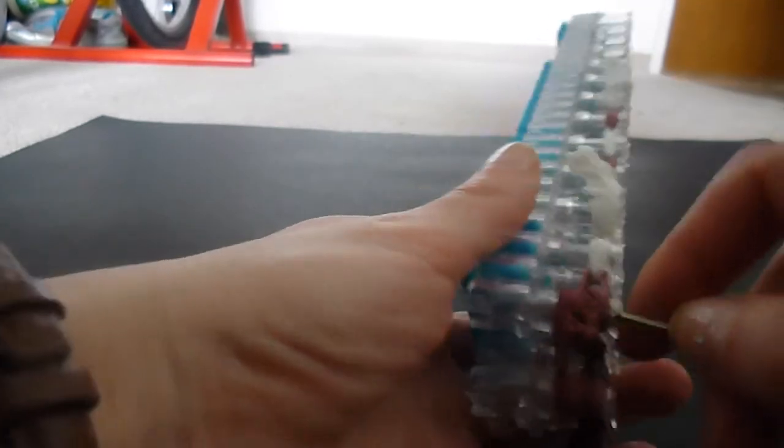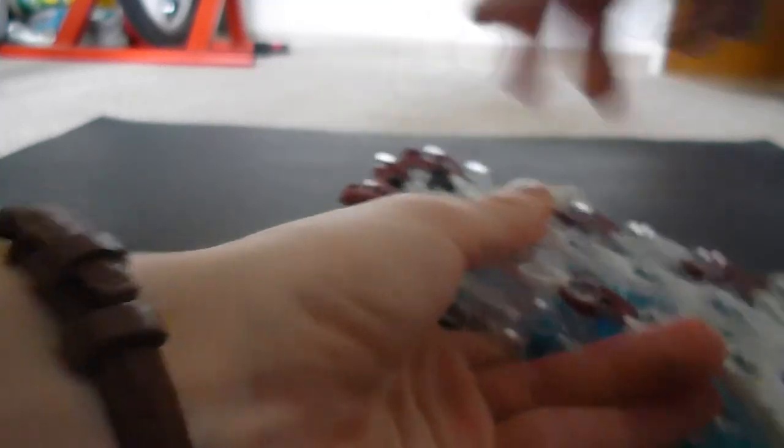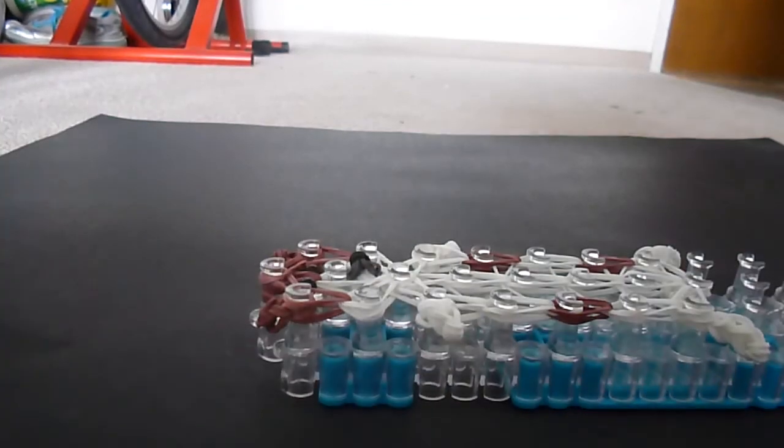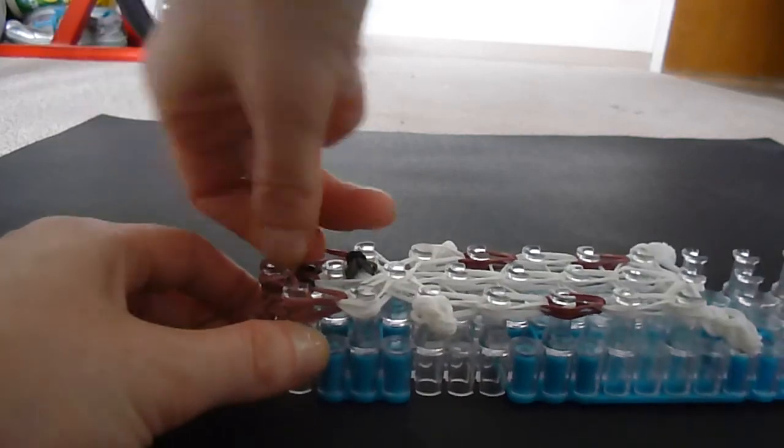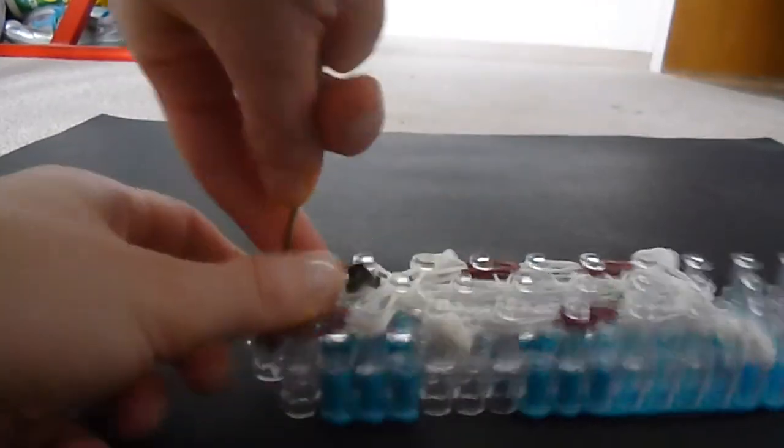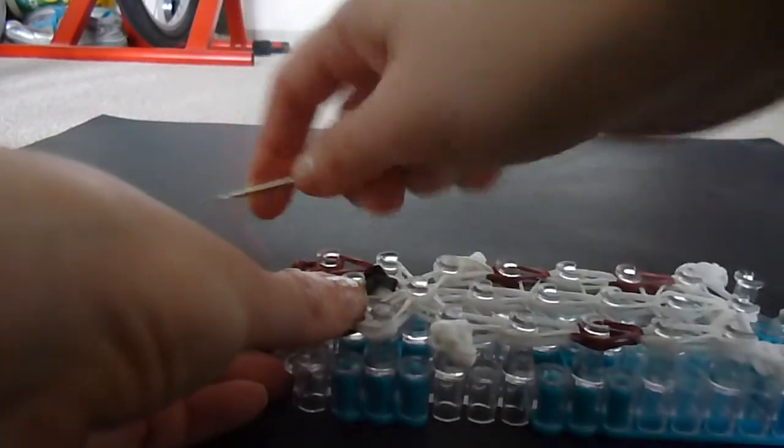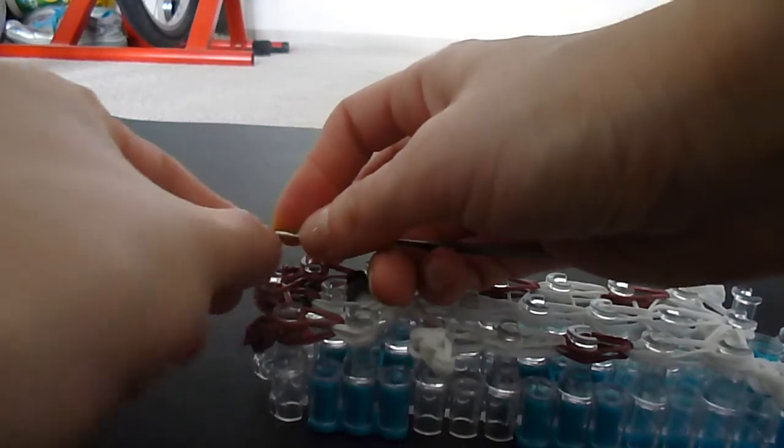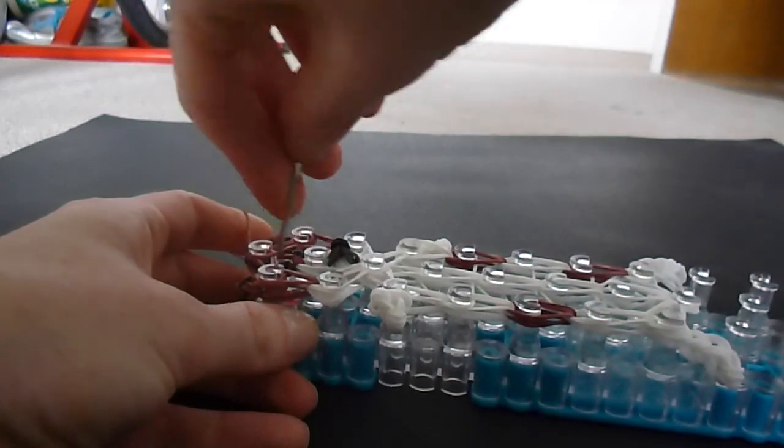And I apologize, I realize some of you might be using different colors of fur, so sorry if I'm saying white or brown at any given point here. Once everything's looped up, you can take one or two bands and pull them through all the bands on your top center peg. Put one end over the other and you'll get a slip knot. This helps hold it together. And we can carefully remove this from our loom.